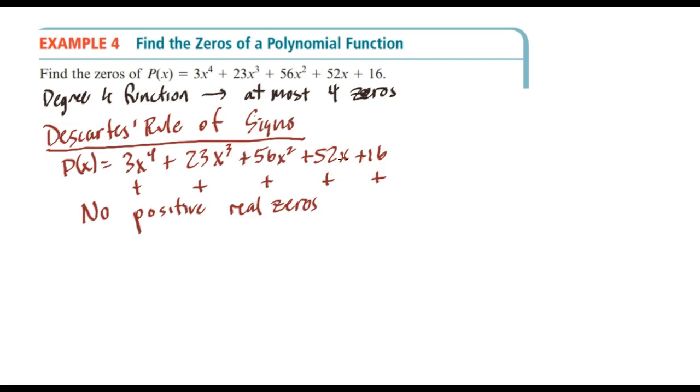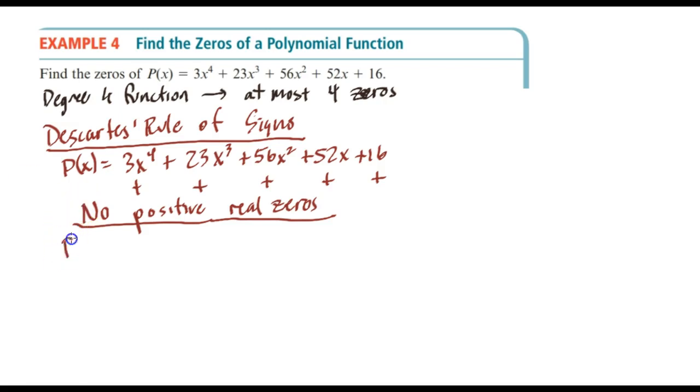Okay, so that's really nice once we get into the rational zero theorem, because once we get all the possibilities, we can just ignore all the positives because we have the plus or minus of every possible rational zero. Well, there's no positive real zeros, so we can just cross out all the positive and just consider the negatives. That's what's really nice about Descartes' rule of signs. We can eliminate a lot of possibilities by looking at this.